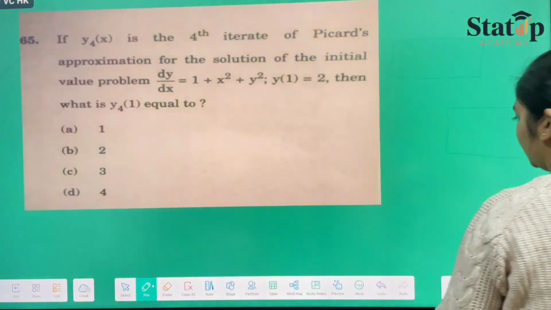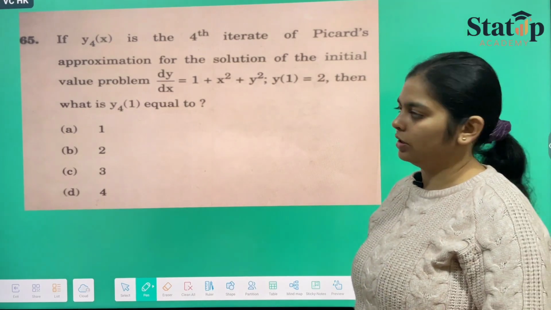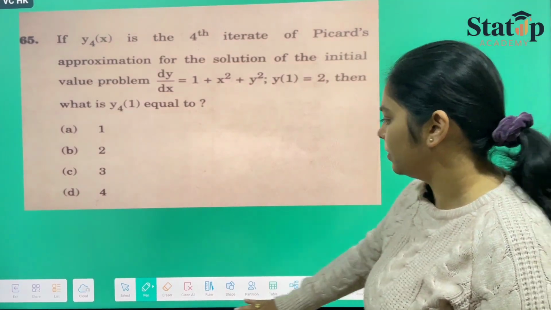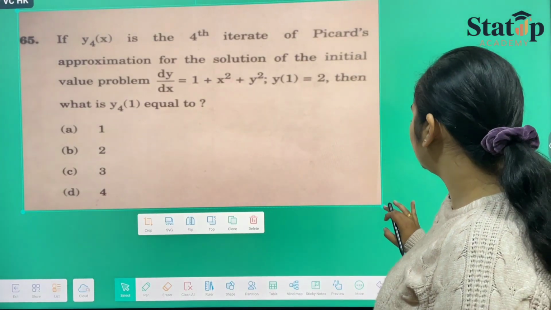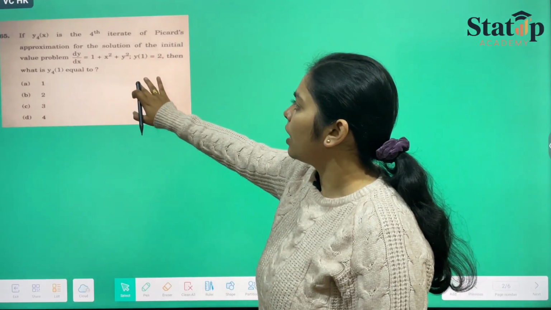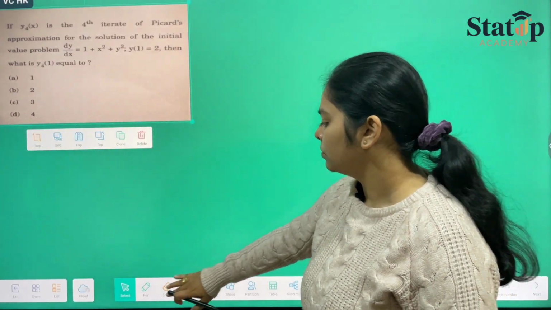Now moving forward to another type of question. Here we have to calculate the fourth iterate. So I hope that you have seen the question. Let us solve this as well. All of these we are doing are your PYQs, and this is how they ask you in the examination.